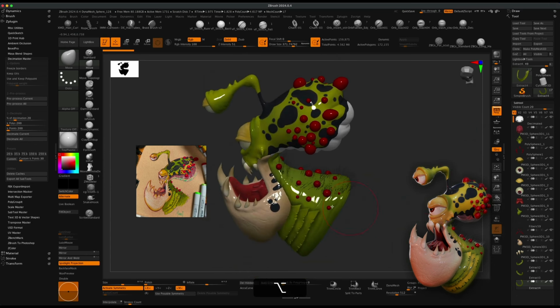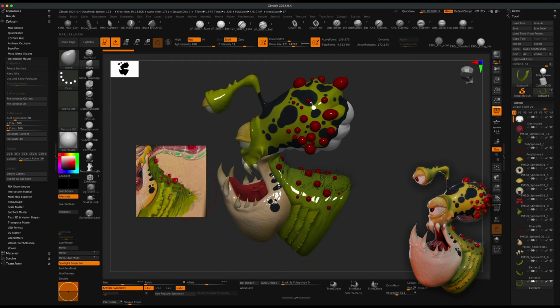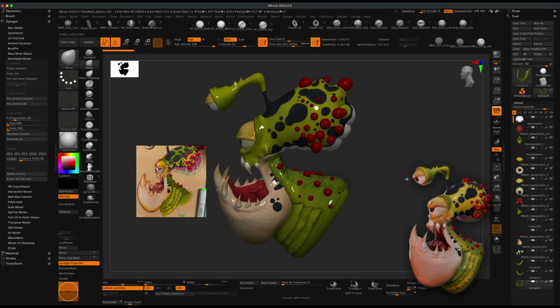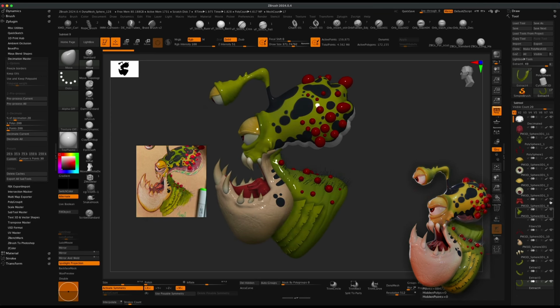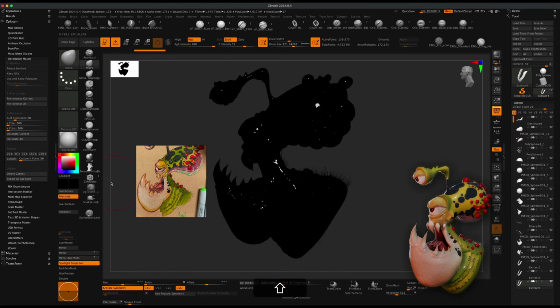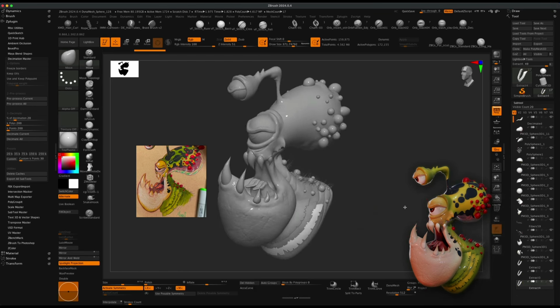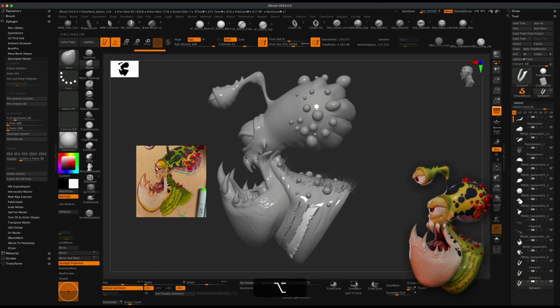If you wanted to add fiber mesh, because I do see there's little hairs here, it's really, really easy in ZBrush. If you wanted to do that, let's do this. Let's hold the Shift key and turn off all the paint, and I'll just make it white for a second. And if you wanted to add fiber mesh and you're not really sure how to do that, let me turn these off.